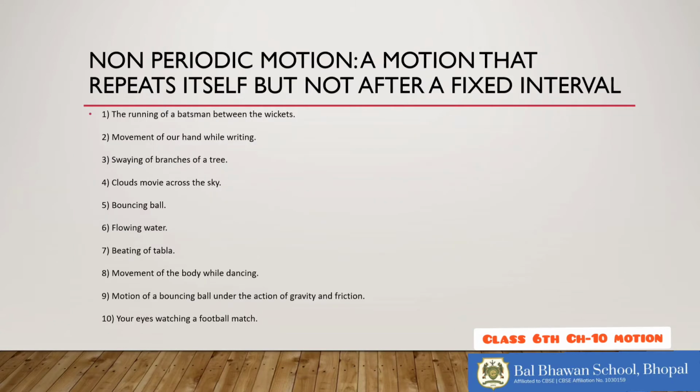Coming to non-periodic motion, a motion that repeats itself but not after a fixed interval of time. Examples are as follows: running of a batsman between the wickets, movement of a hand while writing, swaying of branches of a tree, clouds moving across the sky, bouncing ball, flowing water, beating of tabla, movement of the body while dancing, motion of a bouncing ball under the action of gravity and friction, and even your eyes watching a football match. These are all the examples of non-periodic motion.